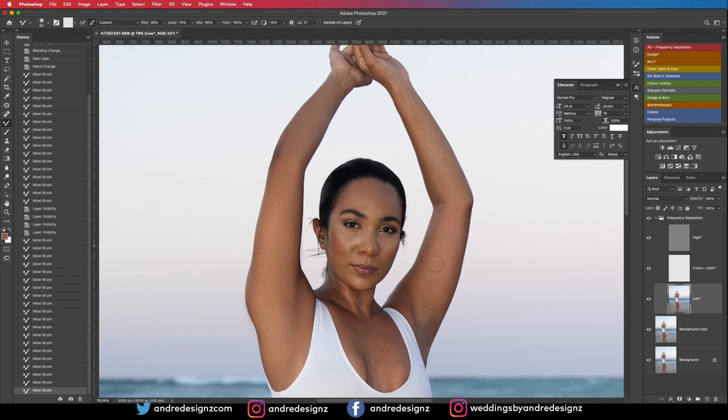Do the same thing over here. So in most of my videos, I normally advise you guys not to do the dark area and the light area at the same time. Try to do them separately.